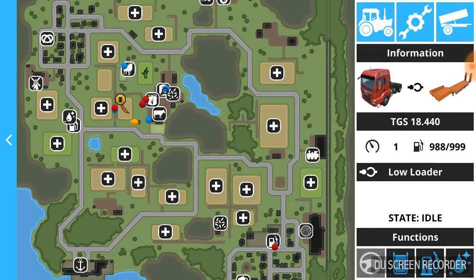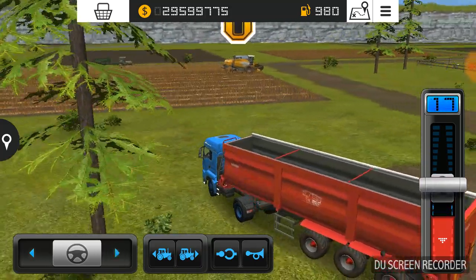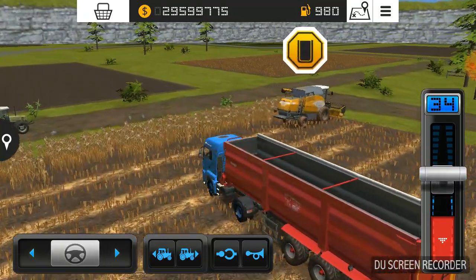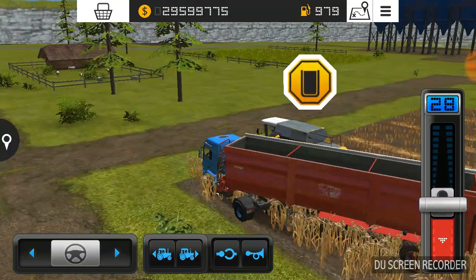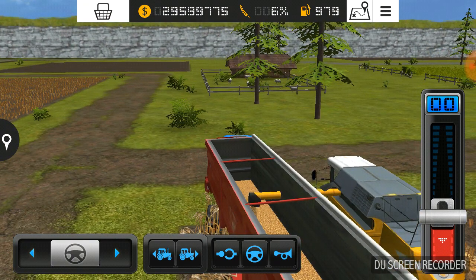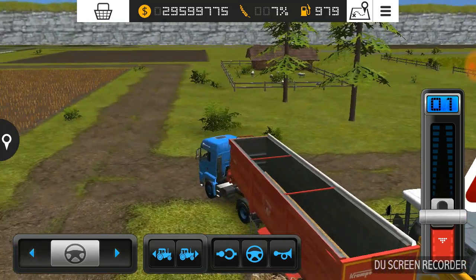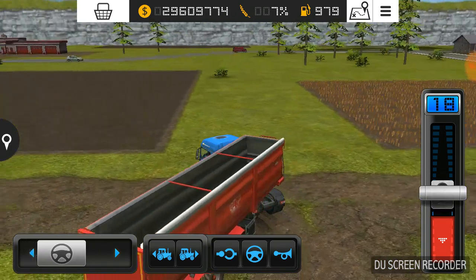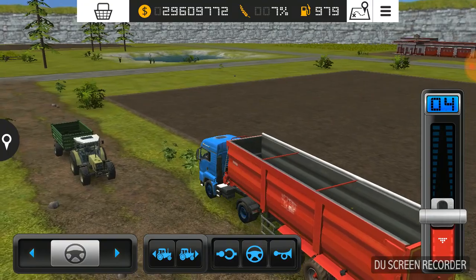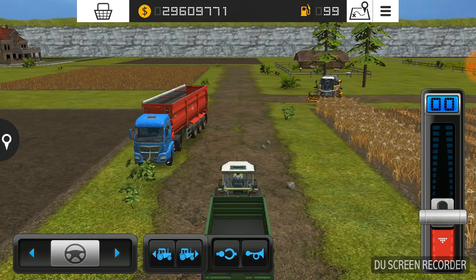Well, the combine's already full somehow. Holy shit. How the hell did you get that full that fast, dude? Okay, that's extremely unrealistic. That's complaint number two. What the fuck, game? Honestly, the lack of realism in this game is just horrible. I don't want to buy the field. I'm trying to click on my tractor. There we go.